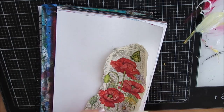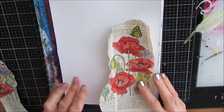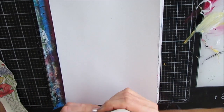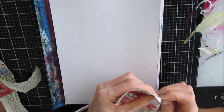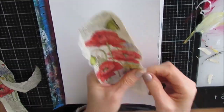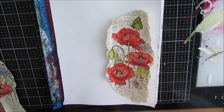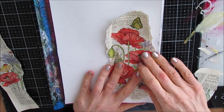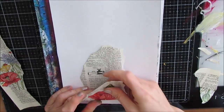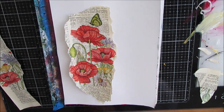And now I come to the part where I spend an embarrassingly long amount of time. I rip this apart. I'm thinking, okay, I'm going to just use these. Three is a good number of poppies. I'm ripping off, getting rid of any straight edges. But I really have no plan other than putting it onto the dictionary paper. That's where my plan ended. So now I'm thinking, okay, where do I want this? And then I have to decide on the background.